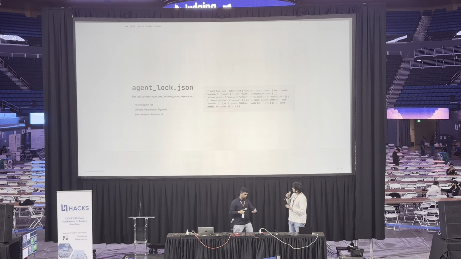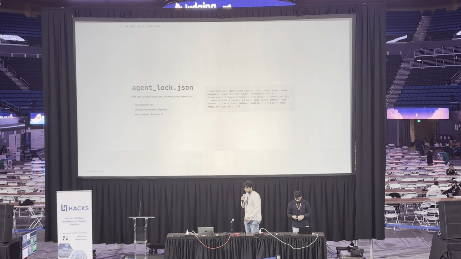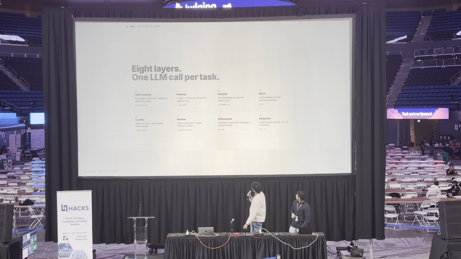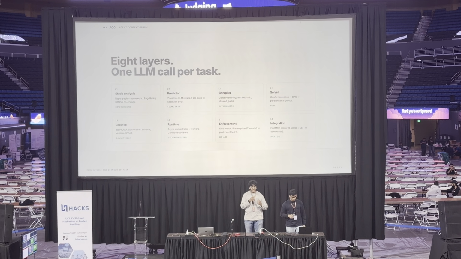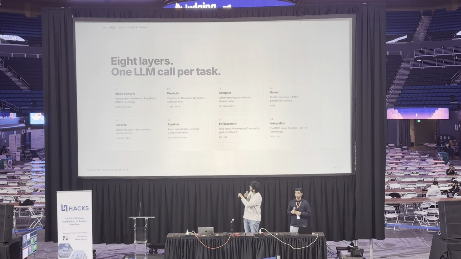This is an example of what the JSON file looks like. This is what your main orchestrator looks at before summoning the sub-agents. So how do we go about this? Unfortunately, we do not have the code map that tools such as Cursor, Windsurf, Anti-Gravity, and Codex have, which is essentially a graph of the whole code base that they can utilize. We do not have access to that, so we had to jerry-rig something. For the sake of this hackathon, we chose JavaScript as the main language we're testing on, and we used 7 different parameters to make the prediction graph of sorts.